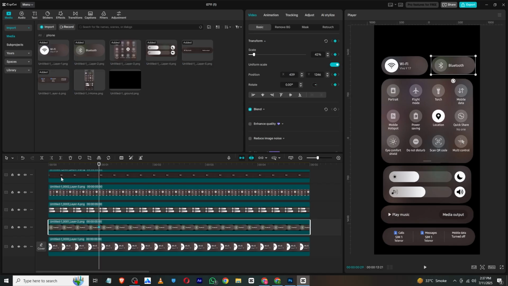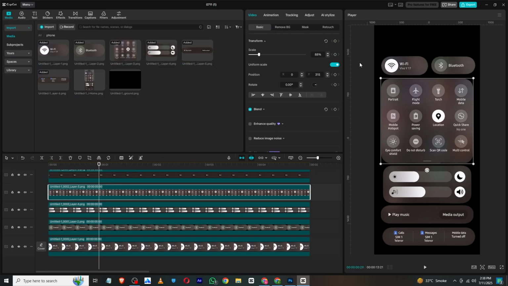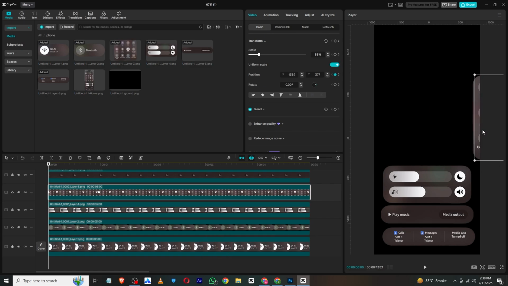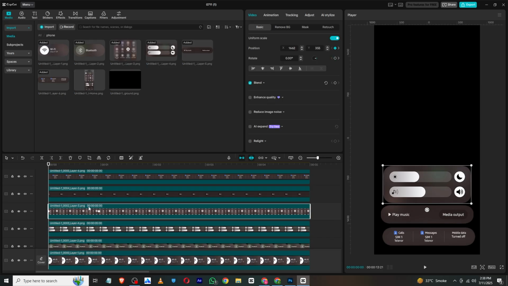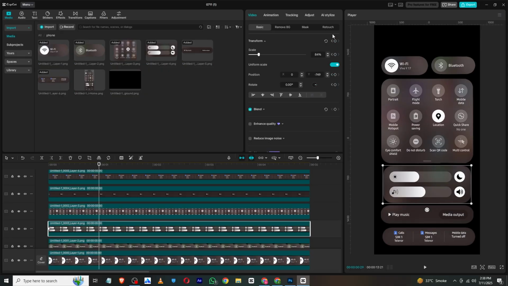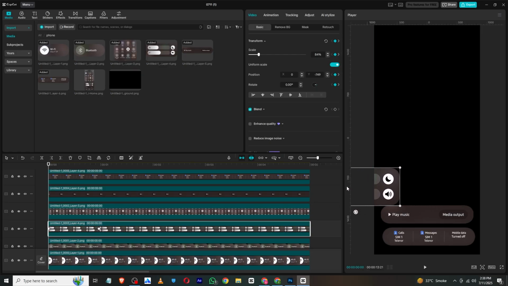Then I will move here and simply go to where the animation ends, and then simply add a transform keyframe here at the start. Move this out of screen as well like this, then move up, and first I will animate this. So where our keyframe ends, I will simply come here, and at the start we will just make it right here. Now I will just select this one and transform keyframe, and then move here, add again transform keyframe right here, and then at the start I will just simply drag it out of the screen like this.